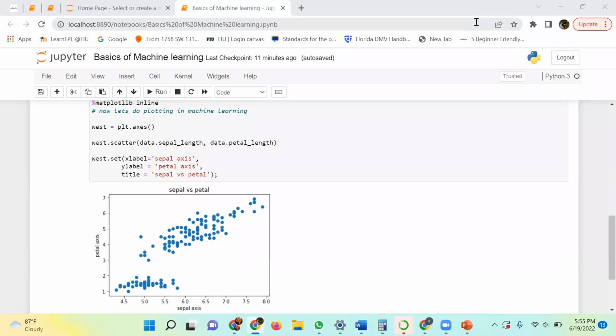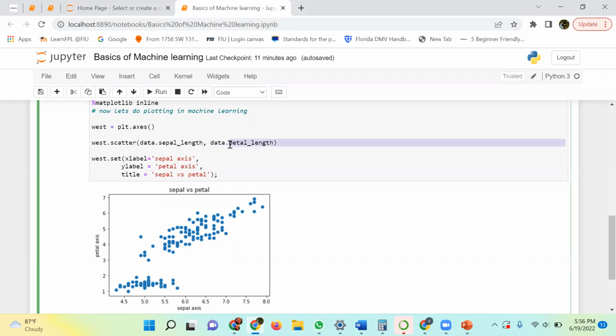Now let us see how we plot histograms in machine learning. As we know, a histogram displays numerical data by grouping data into bins of equal width. So now I will be doing the histogram of one column, and it will group the data into bins.